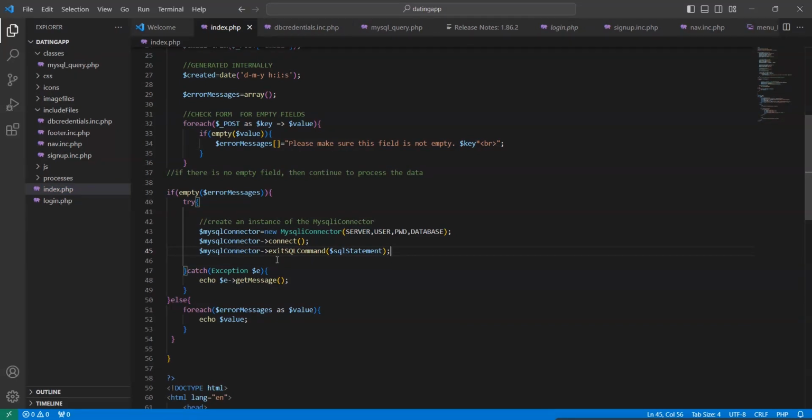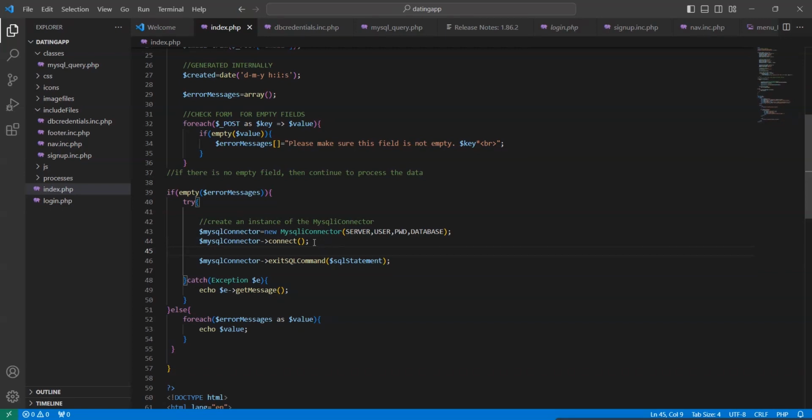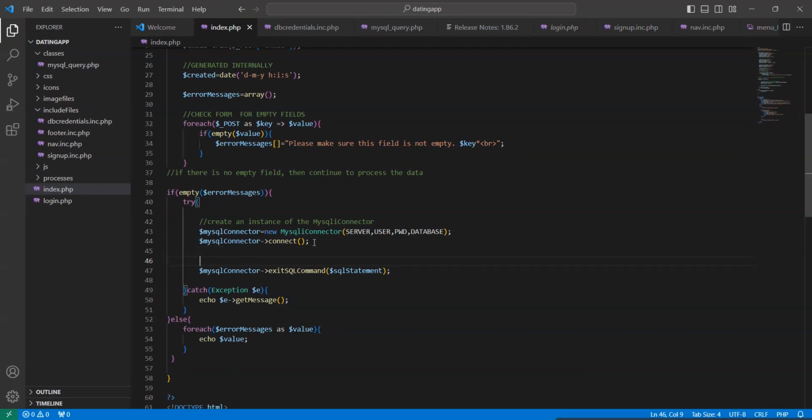So before we can use this method, we have to define this statement. So let me get back one step above and define the MySQL statement.